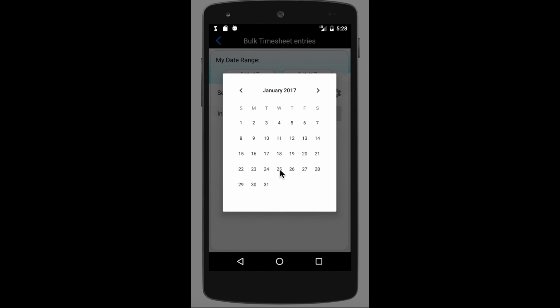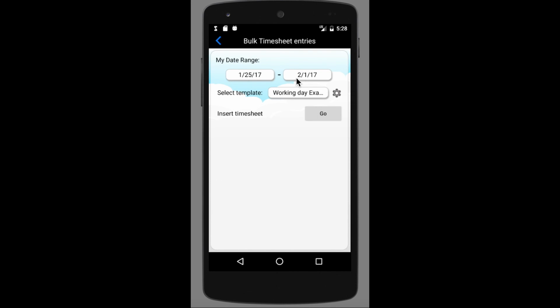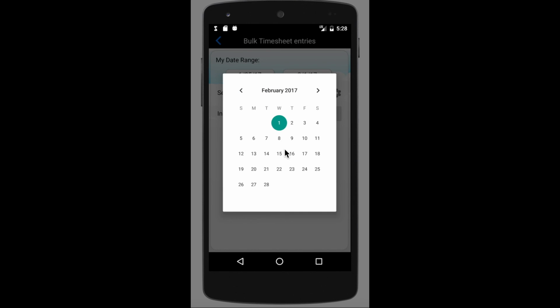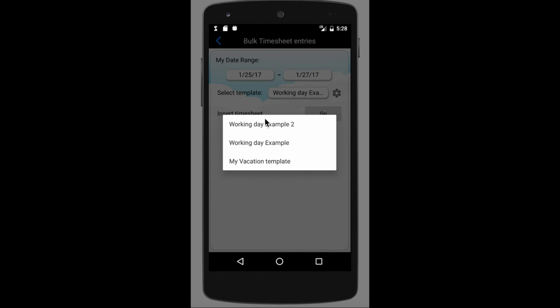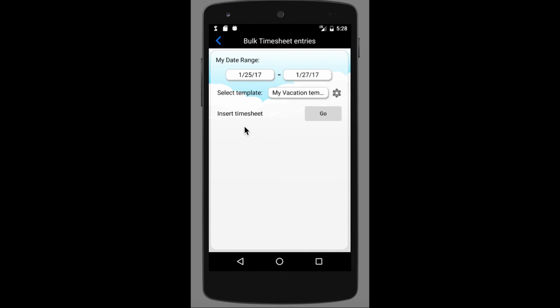You can choose from a list of predefined templates. Please be sure that you have created a template beforehand. In our example, we have prepared a vacation template, and in this case we are going to fill in the Wednesday through Friday with this bulk feature.